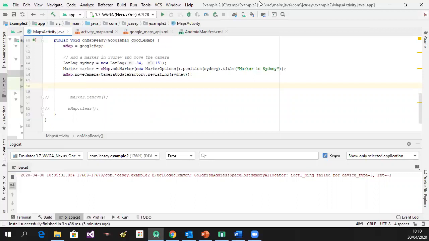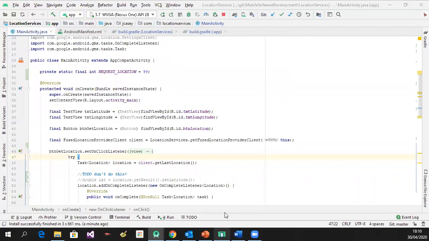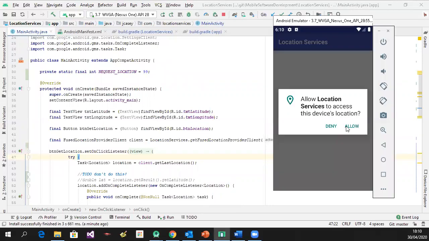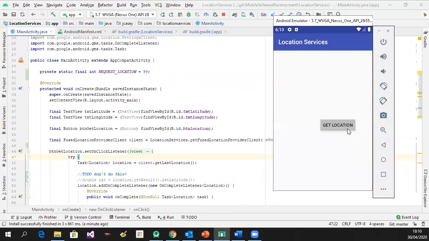Okay, and so we're trying our other application. Right. So this appears to be working. This is my location services application. Normally I try and separate the maps presentation and the location services presentation, but I just thought both topics kind of go together, so I'll try and present them at the same time.